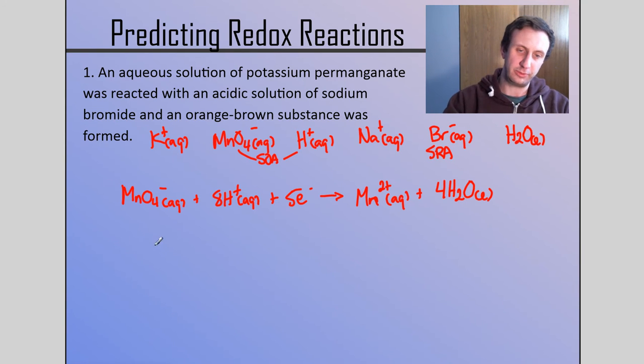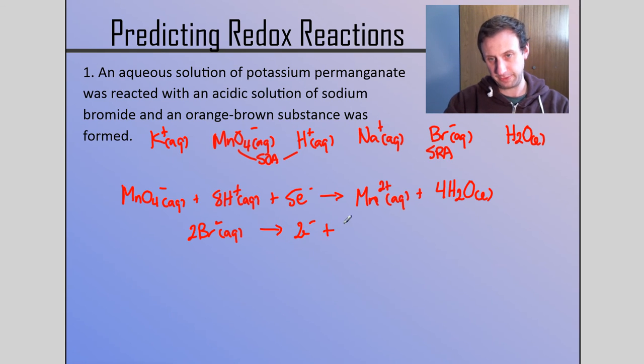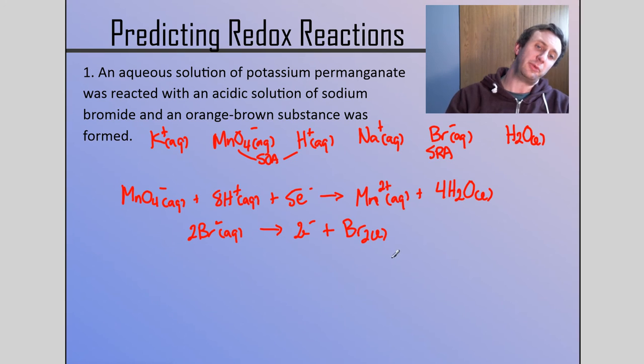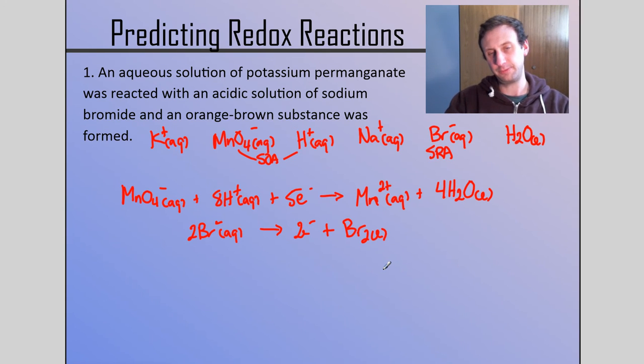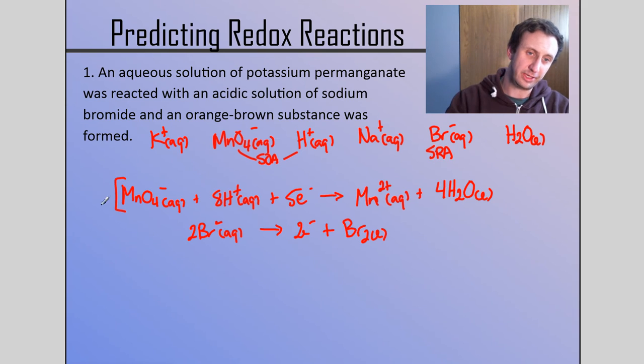So that's my reducing agent, which means that my oxidation half reaction is 2Br minus aqueous makes 2 electrons and Br2 liquid. And actually the bromine is the reason why I get an orange-brown substance being formed. That's trying to give you a little bit of a hint there. This is very much spontaneous. Yes, when we took a look, that was very, very downhill. I'm going to need to multiply this by 2 and this by 5 because 2 and 5 meet up at 10. So I'm going to get 10 electrons on both sides to make this work.